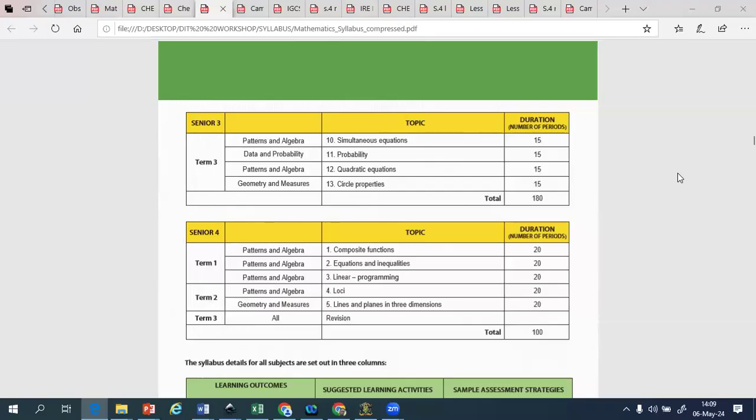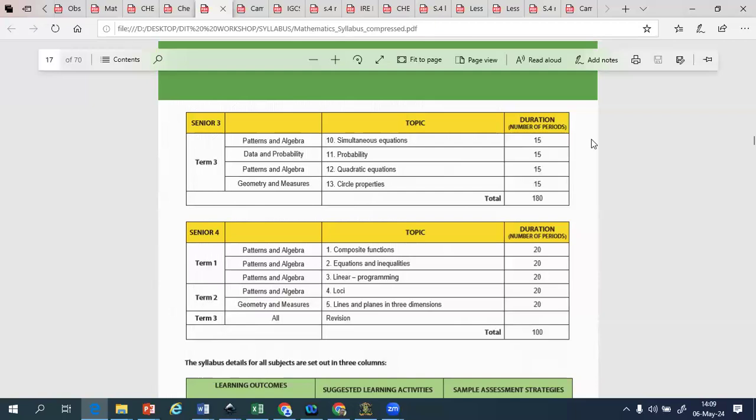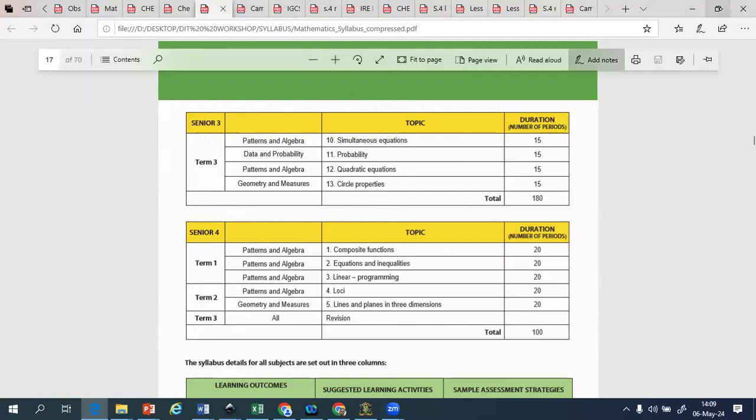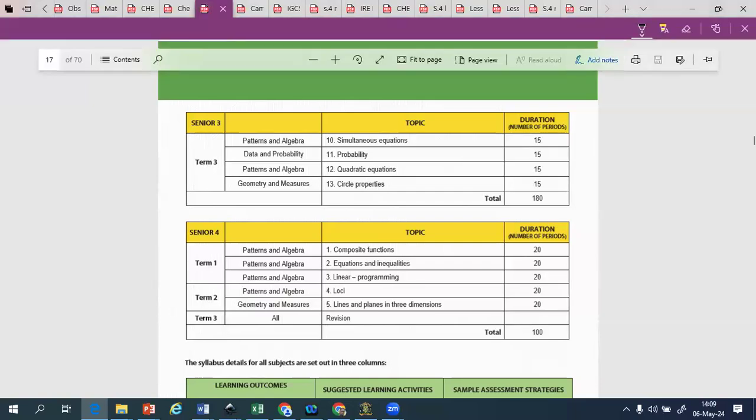Some of the schools are doing their best, and at least they have covered the biggest percentage of what you are supposed to cover in your syllabus of math. So when you look at the coverage, I expect that in case your school is behind, at least they have covered up to a given point, and that point should be in term 1. In case your school is a bit behind, I think they should be somewhere here. But in case you have not yet covered these senior 3 topics, you shouldn't worry. I know they will do all it takes to complete up to that point.